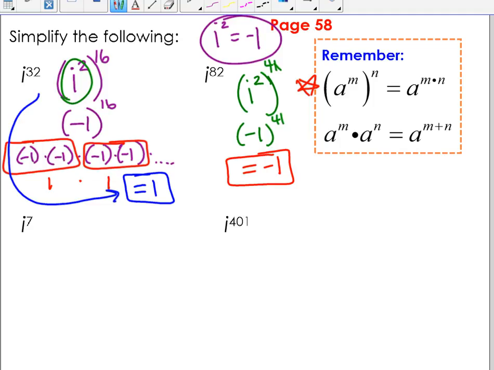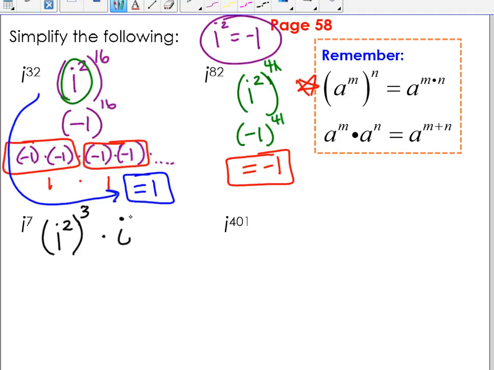Okay? So now we're going to apply that same logic down here. However, when you get down here, we have i to the 7th. So if I start with i squared, and I say to myself, okay, i squared, 2 times what gets me 7, that's a decimal. So that's causing a wrench. I would say, okay, 2 to what power is going to get me as close to 7 as possible, but not going over? Well, that's 3, because 2 times 3 is 6. Well, I don't have i to the 6th. I have i to the 7th. So 2 times 3 is 6. I need one more i to get me to i to the 7th.